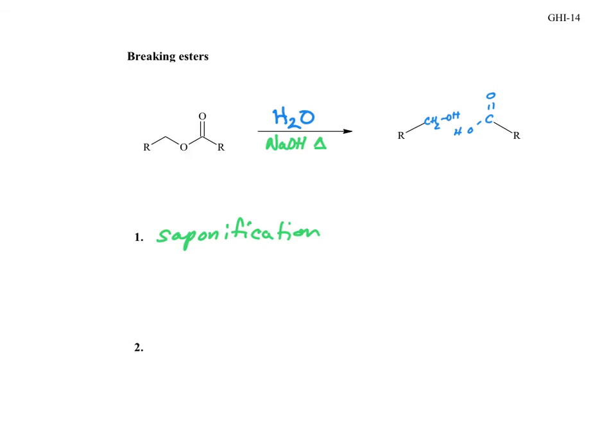Now, I would point out, though, that in reality, what we're going to end up with is not the carboxylic acid, but a carboxylate, because under basic conditions, or even under neutral conditions, that's going to lose its proton and ultimately become O-. So that's the real answer that we want, is an O-. Now, we also, by the way, end up with a sodium salt, Na+, that comes from the sodium hydroxide. So this is what we do in the lab if we want to break esters.